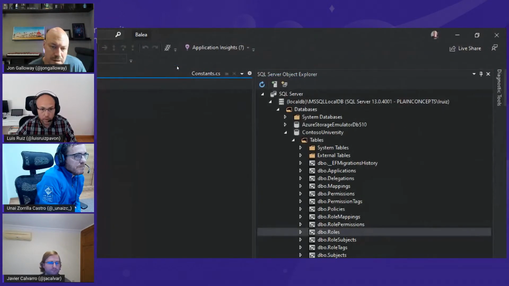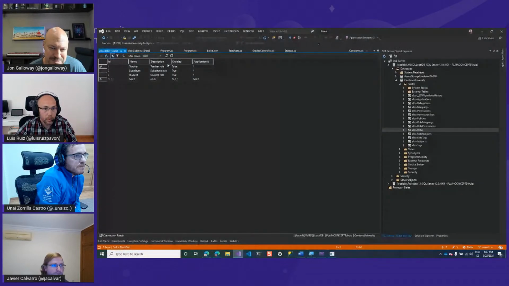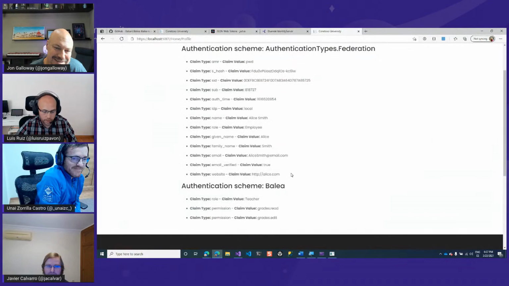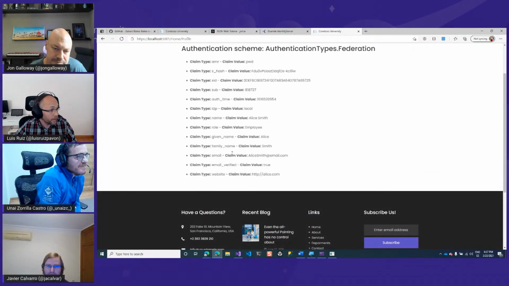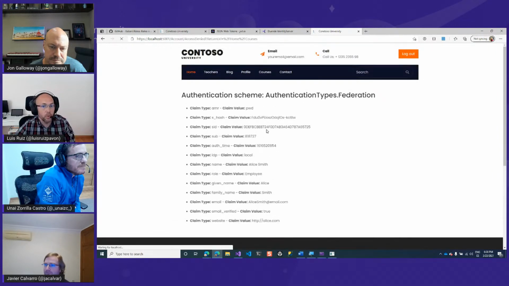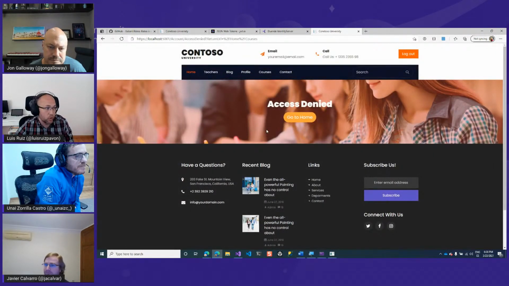I can go to this. Yeah, go to here, refresh, and the authorization disappears. So I can change the authorization and not cut into the authentication. If I go to course, I receive an access denied because you are not a teacher and you don't have any permissions to access this area.